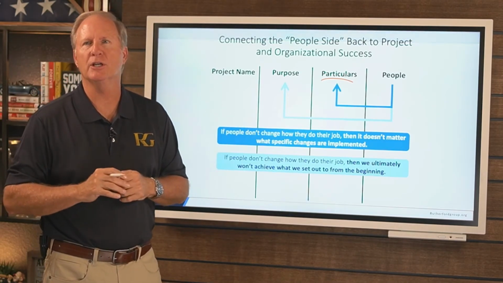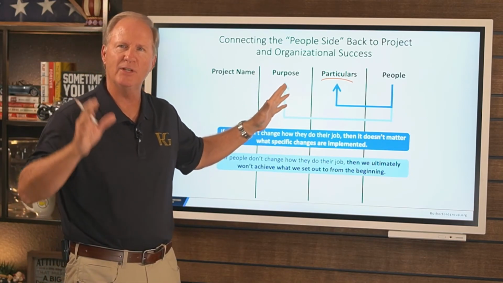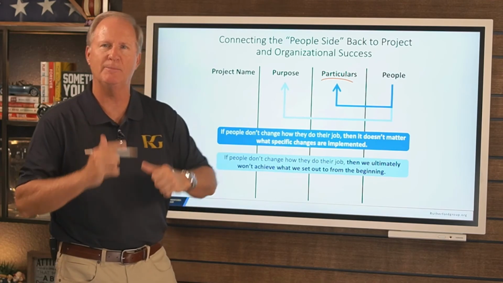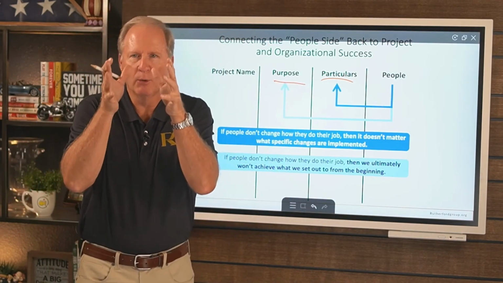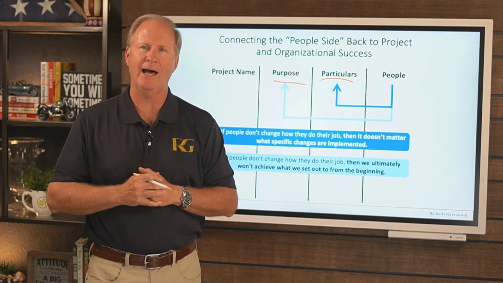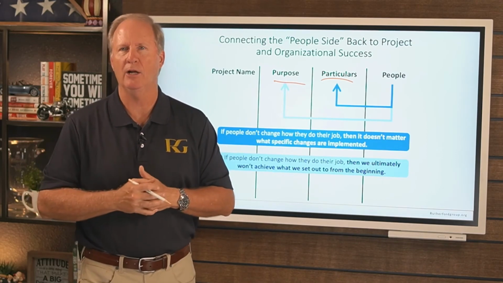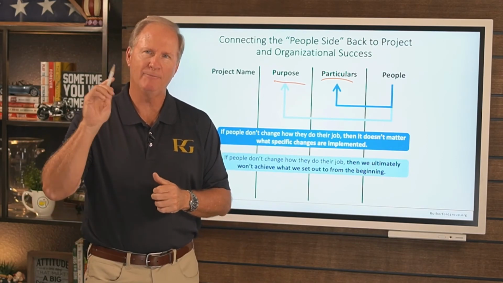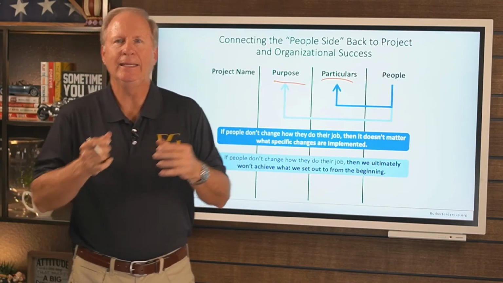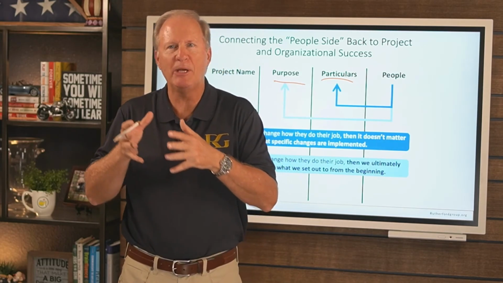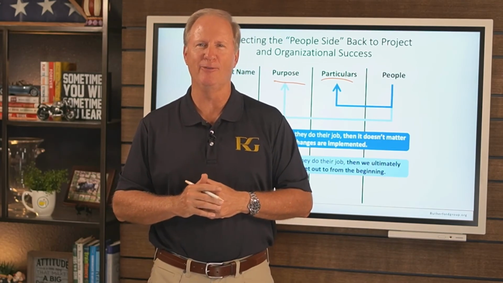And if the project doesn't change how they do their jobs, we ultimately won't achieve the benefits that we were looking for from the change initiative in the beginning, which is the purpose column. More importantly, the return on investment will not be realized. This project is not going to deliver the results that you or anyone else hope to achieve. But the good news is you'll know you're on the right track when your audience starts saying, yes, we must do something about the people impacted by this change. If you hear that, now you're ready to move forward.